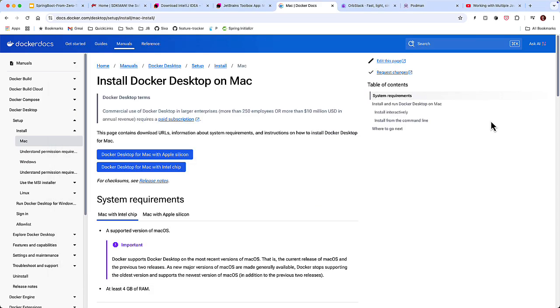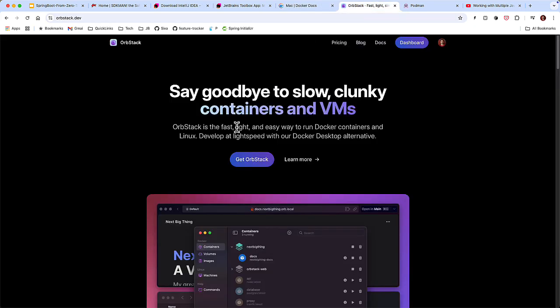As I mentioned, if for any reason you cannot use Docker Desktop and you are on macOS, this is another alternative. You can use OrbStack. This is kind of a drop-in replacement, I would say, for most of the common use cases. Of course, it doesn't provide all the features that Docker Desktop provides, but for our purposes, this works fine.